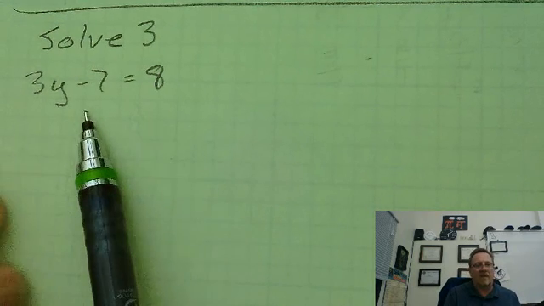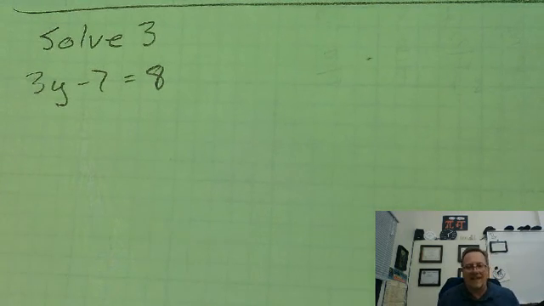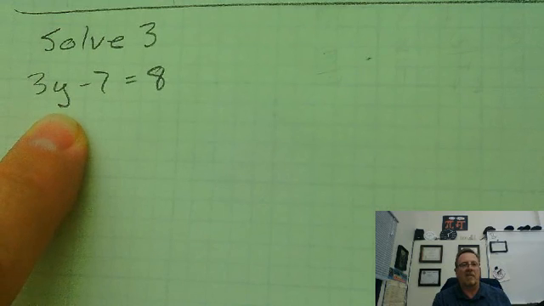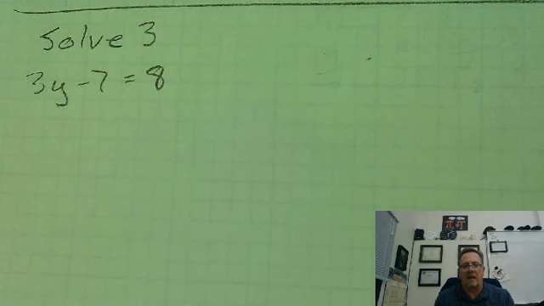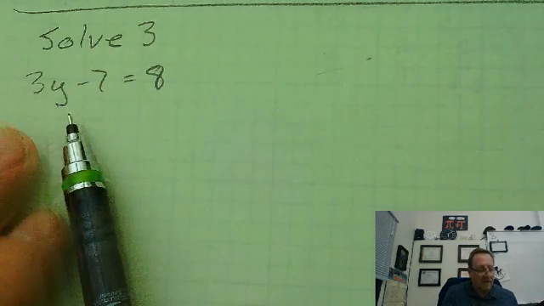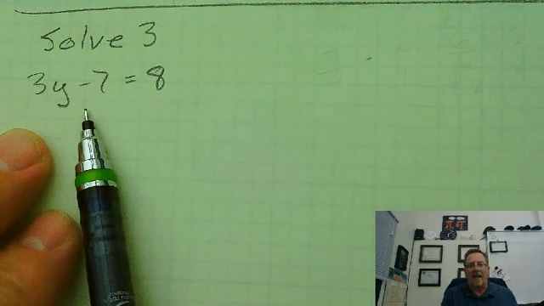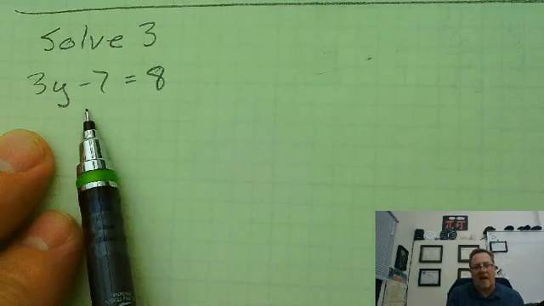We always look to the side with the variable and we deal with any addition or subtraction first. So we look to the side that's got the variable, and we try to figure out if we're adding or subtracting anything, and if we are, we're going to do the opposite. So when I look at this side, I see that we're subtracting, and the opposite of subtraction is to add.